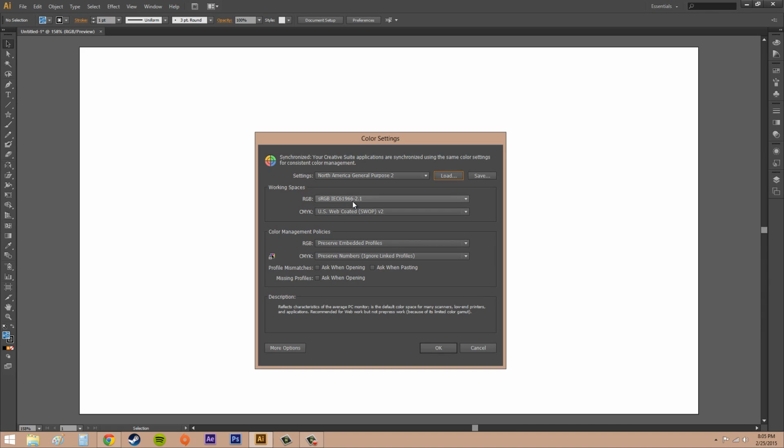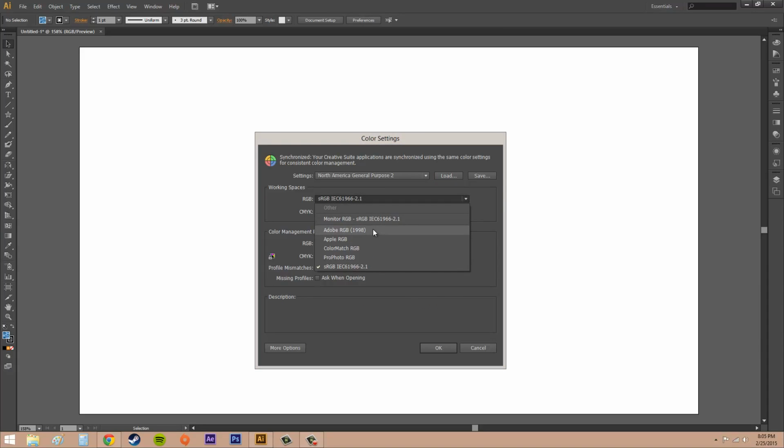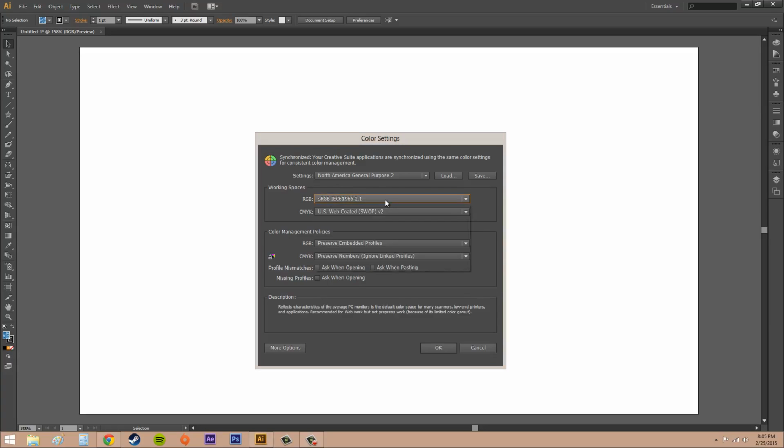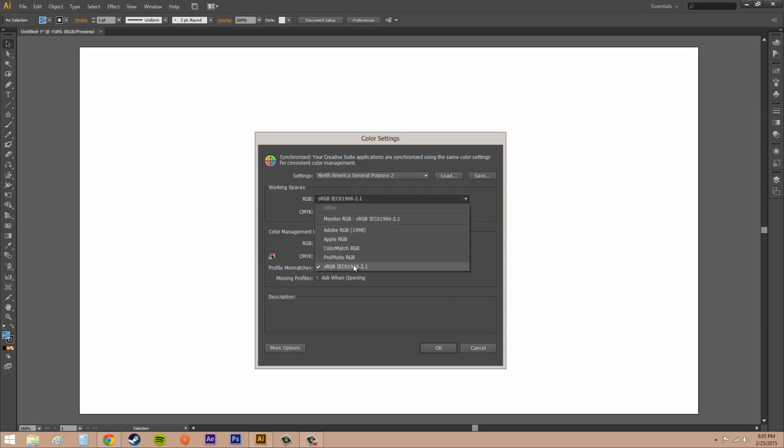The main thing that I always use, and most people are going to use, is sRGB, and then this IEC and all these numbers. But there are other things. We've got Adobe RGB, which was made in 1998. That's outdated, and you can use it for some things, but I just usually keep mine on sRGB.